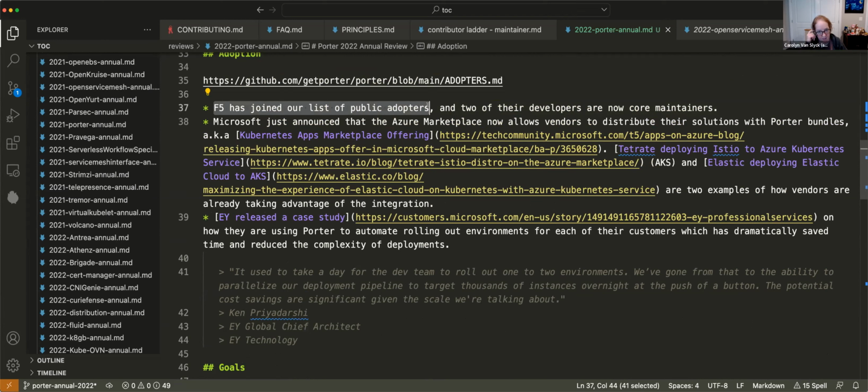F5 is a public adopter, but we don't really have any description of how they're using it that's public yet. So before we would submit, we'd want to have F5 put out some type of explanation that people could use to understand how they're using it, and the scale or scope of how many environments are using Porter and things like that. Because we want it to count as a big installation of Porter, essentially.